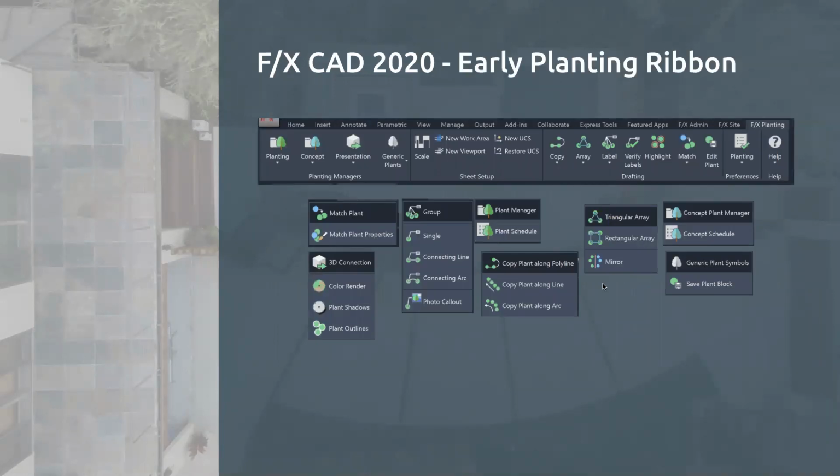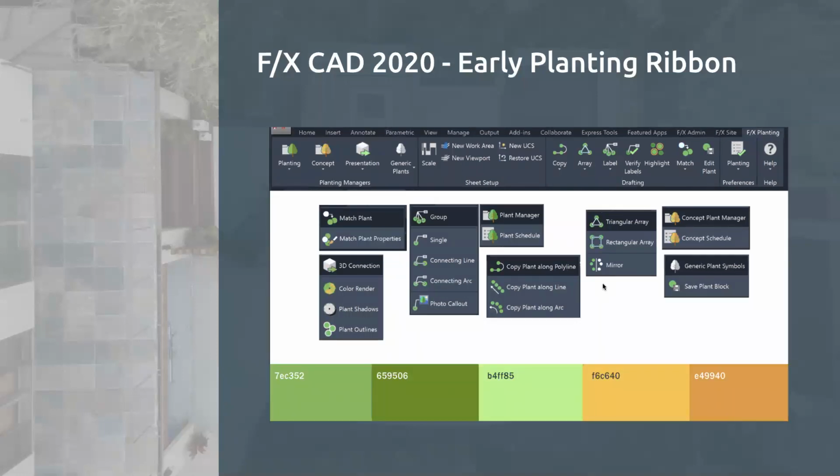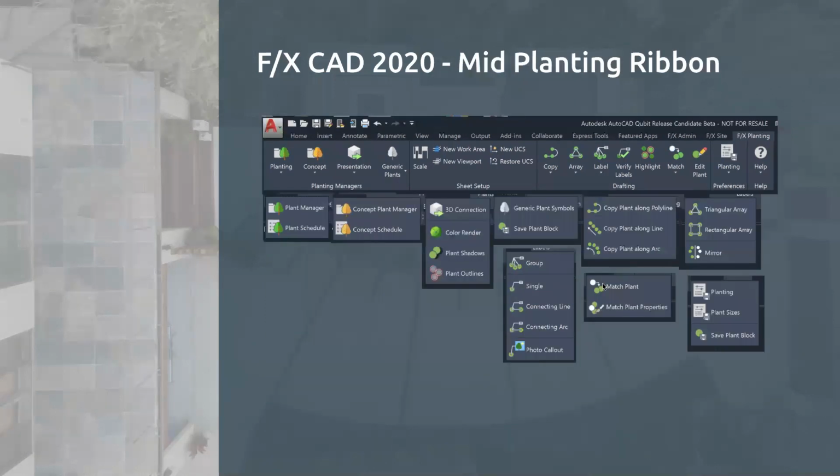So here's a look at the first iteration of planting ribbon buttons. And then once those were submitted, feedback was given, and some ideas for updating the colors were also provided for Forrest. And so he was able to implement those.